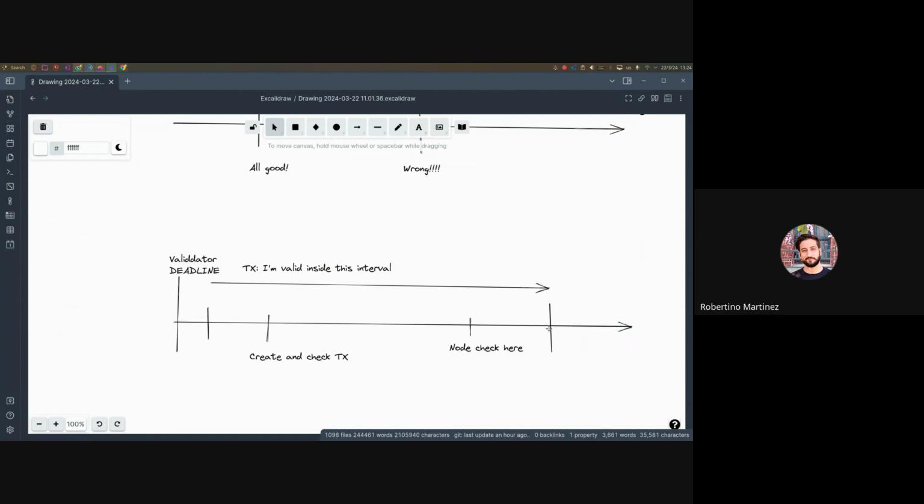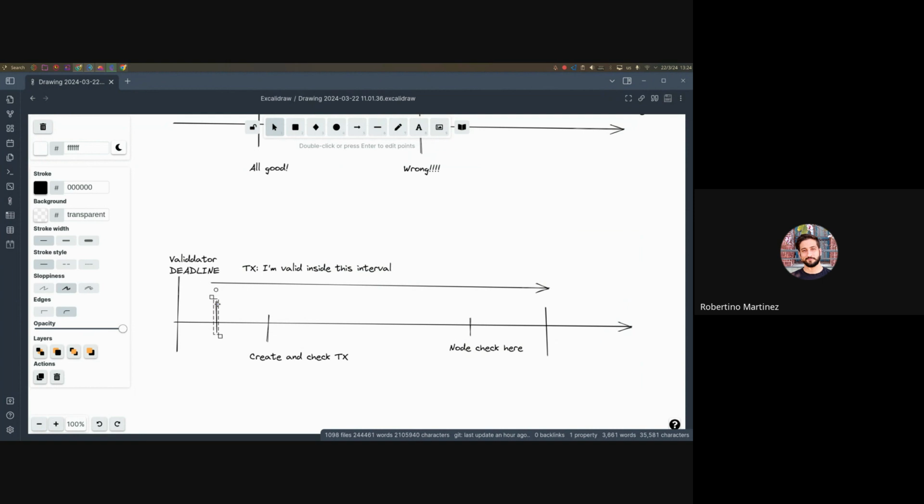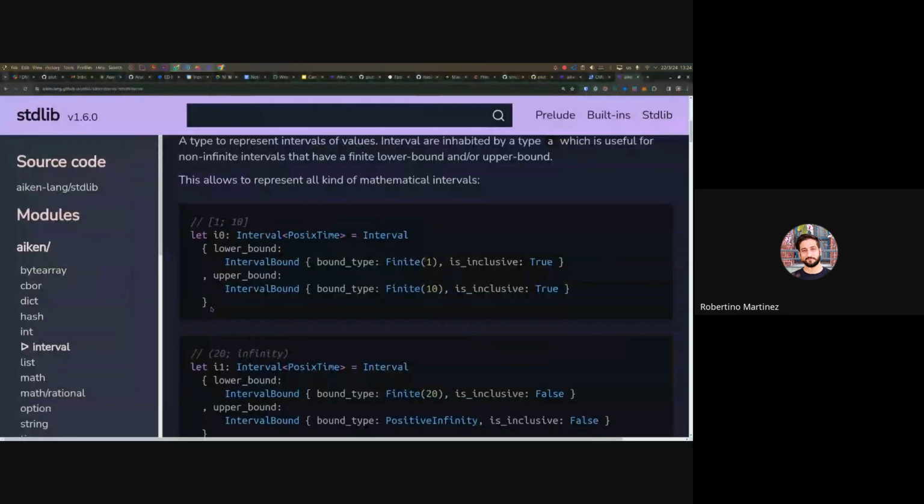I don't lose sleep if the upper bound is here or here or here. I only care if the lower bound is here or here. The lower bound must be after the deadline. So that's what I care about. So let's see, I care about this lower bound.